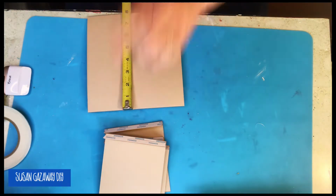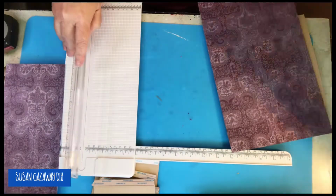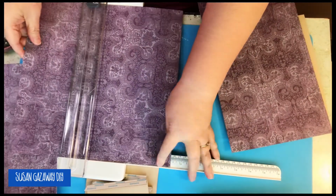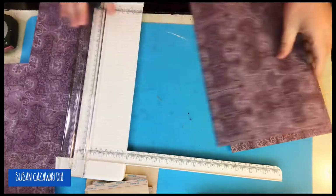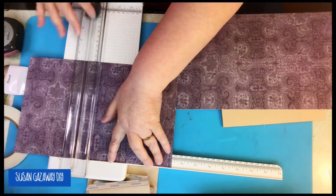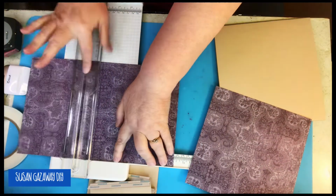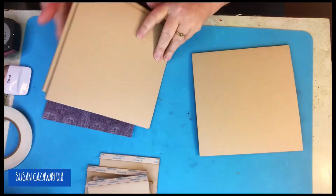Now I want to come in just a little bit. I think it's going to be 7 3/4 square to go on the 2 pages. Because before you can do your waterfall fold, you'll have to put down your background paper. And while I'm putting down the background paper, I'm going to do it for page 4 as well.